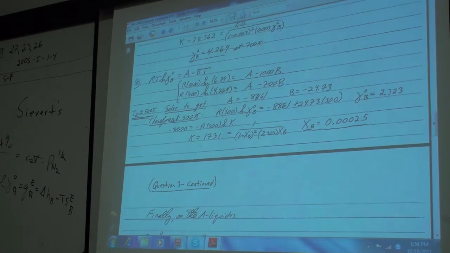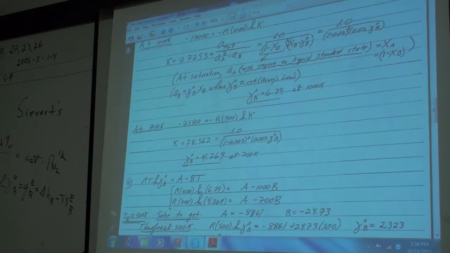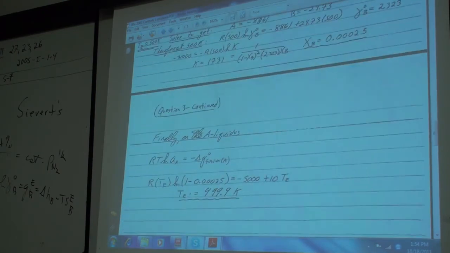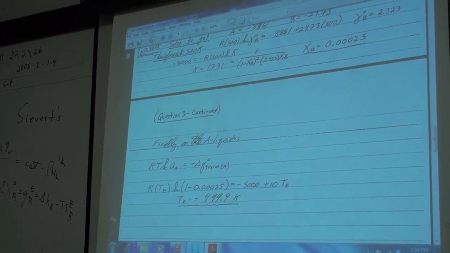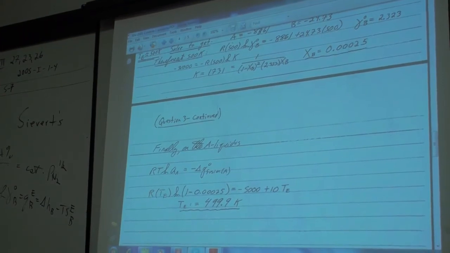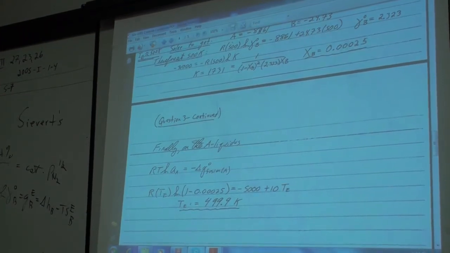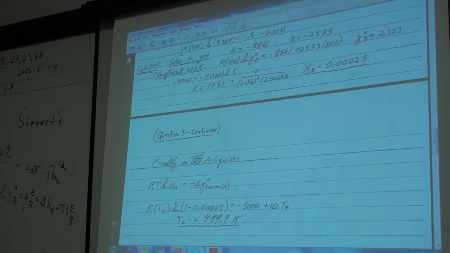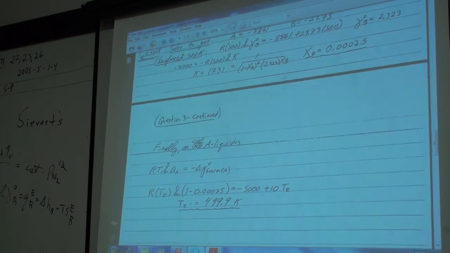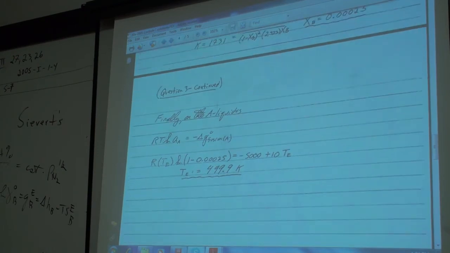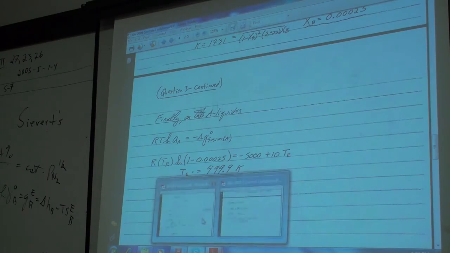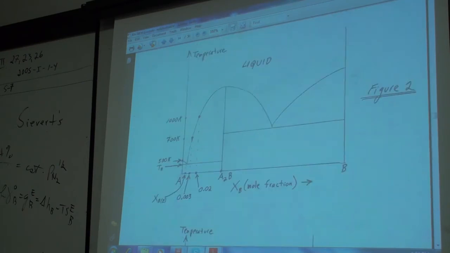What is the equilibrium constant? Well, the equilibrium constant for this reaction, I'm doing the equilibrium constant for that reaction again. I can then get the equilibrium constant at 500 degrees, it's 1 over the mole fraction, so I can calculate the composition at the eutectic. As I said, you could never measure 0.00025, but this gives me the mole fraction of B at 500 degrees. So what is the eutectic temperature? Well, now I'm using the A liquidus, which you can't even see, it's this little line along here.